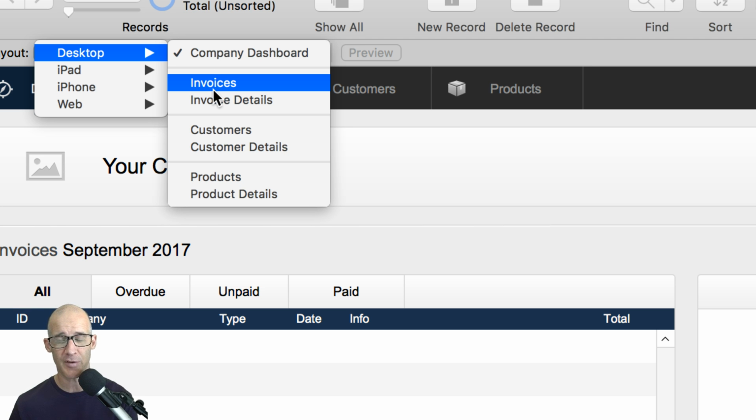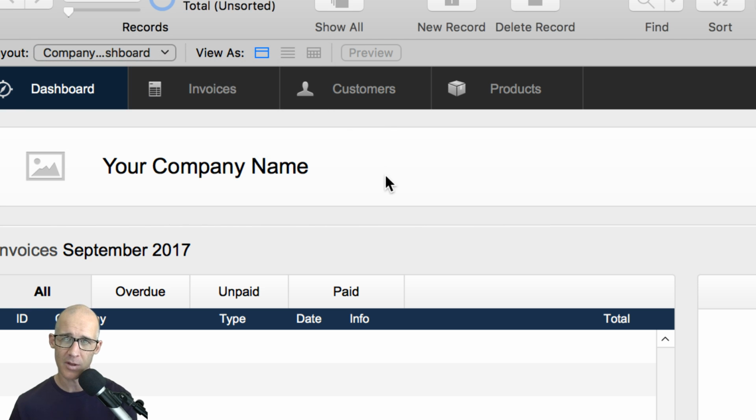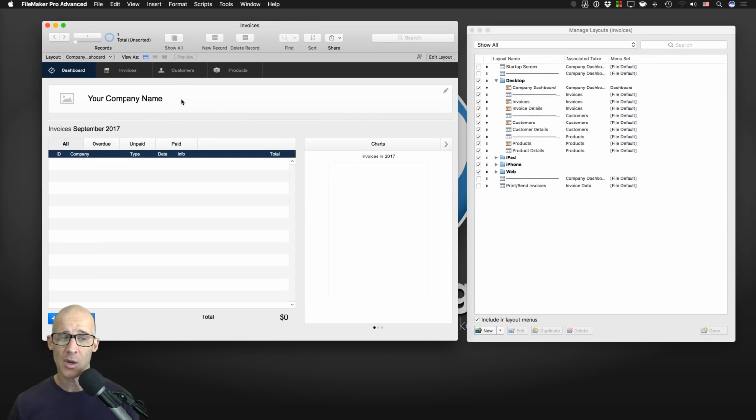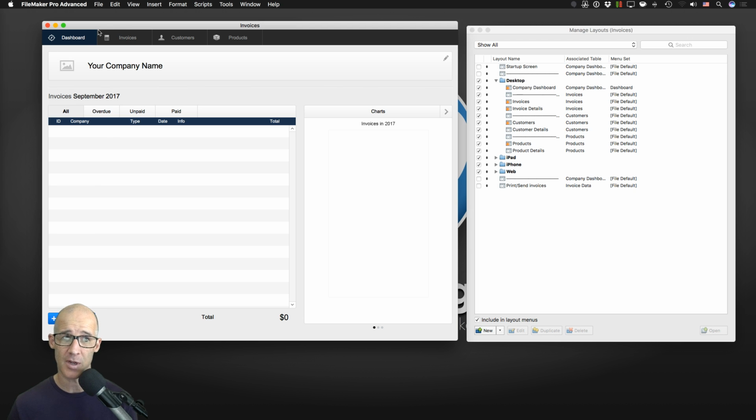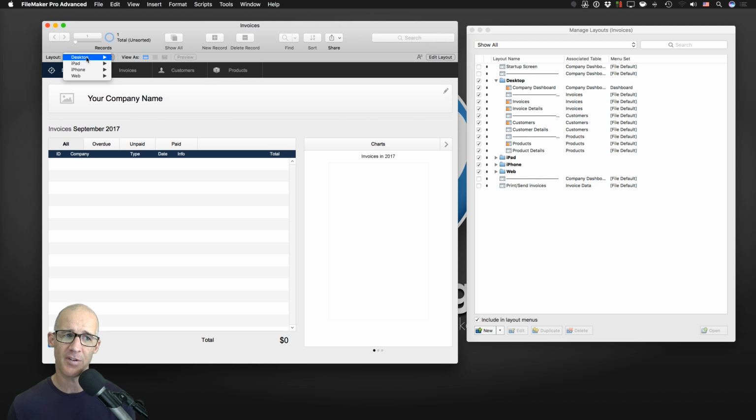That's aside from the fact that you can put buttons in the layout that take users to whatever layout you want. So otherwise, if you're not using this particular menu system, FileMaker's native menu system, let's say you're hiding the status bar, which I've just done right now, you're not showing it at all, that's when it really doesn't matter. And in that regard, I would prefer to uncheck everything, just in the event that it accidentally showed somewhere with a script where you accidentally program an error.